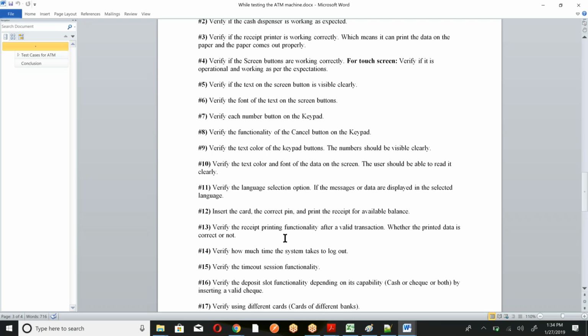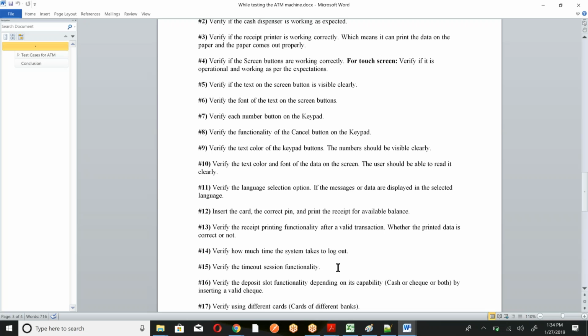What is expected depends on the ATM company. And then how long the system takes to log out. Suppose you did not log out and stay there inactive. Maybe after 1 minute or 3 minutes, it will log out by default, right? So you need to check those things.